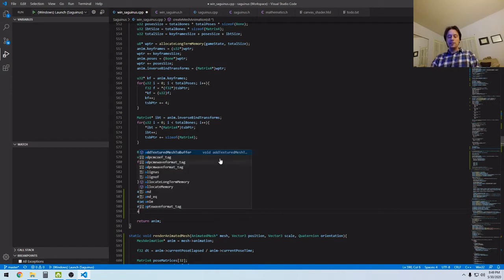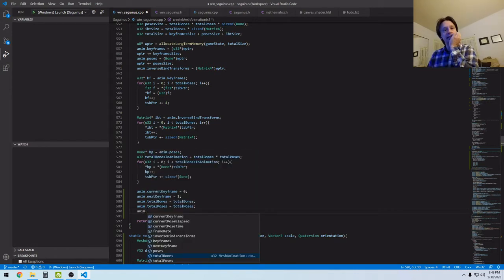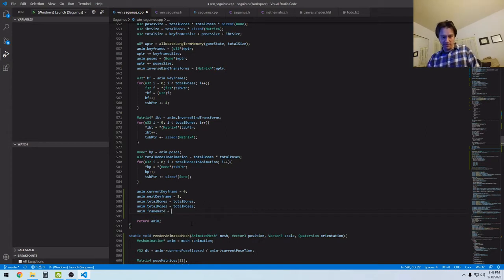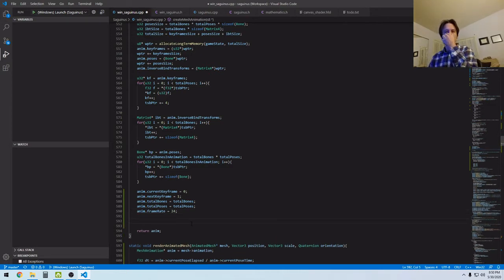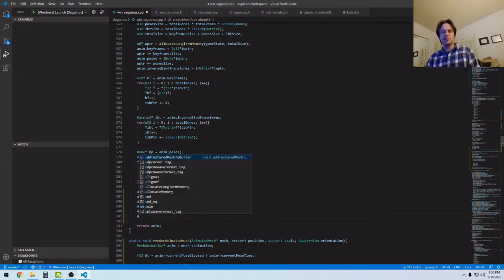So then I also need to calculate something here. I need to set the frame rate. I'm going to say every animation has a default frame rate of 24. It's not really frames per second, but 24. I don't know what you'd call it. I mean, it is frames per second, but the game's not running at 24 frames per second, so I don't know how you phrase that. So then, now that I have the frame rate, I can calculate the current pose time.